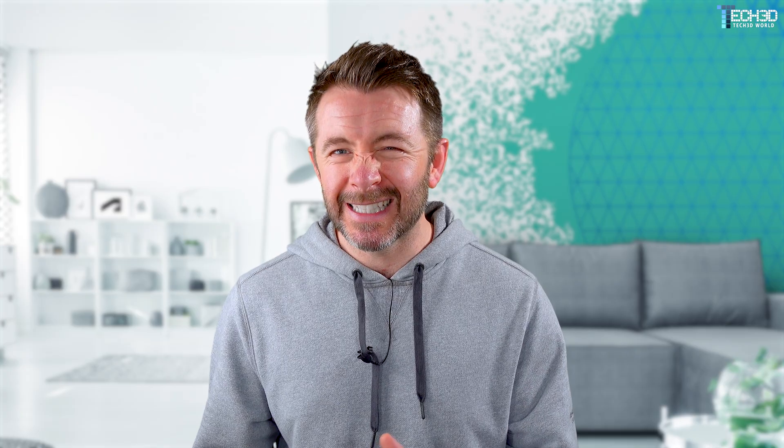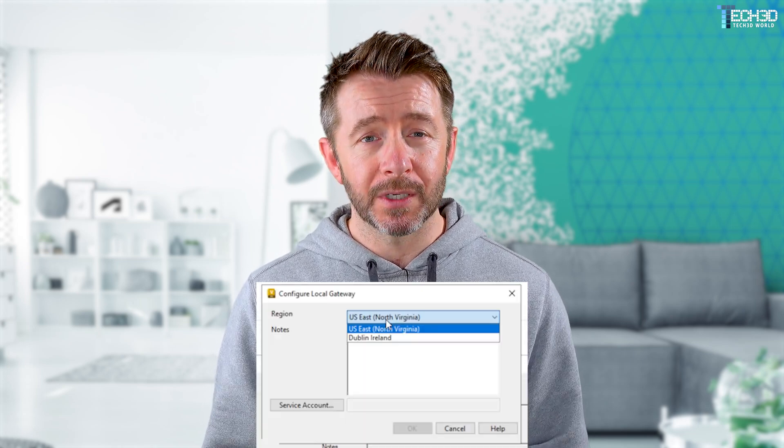It's sort of an Autodesk-provided VPN service. To be clear, this is essentially a redirection service over HTTPS — it's not endpoint to endpoint. Your Vault traffic is routed through an Autodesk-provided regional data center. At the moment I can only see two: one in North Virginia on the east coast of the US, and one in Dublin, Ireland in Europe. I believe these are AWS — Amazon Web Services — data centers. And just to be clear, this is a pass-through service. Autodesk are not storing or caching any customer data, and nothing's getting logged as the data passes through.